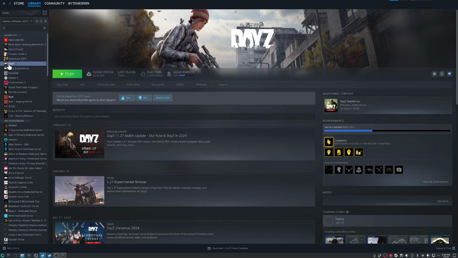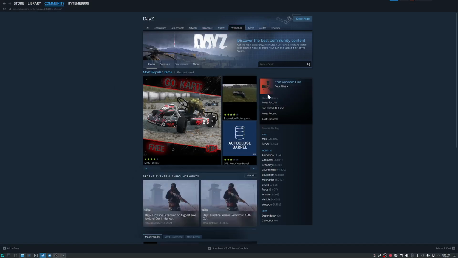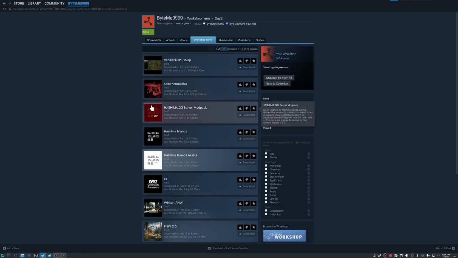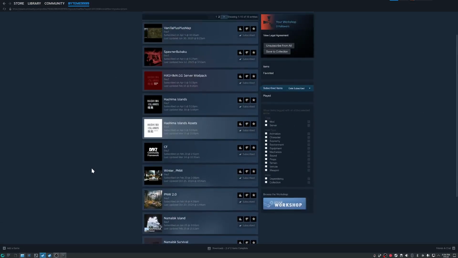The other thing that I did within DayZ, a really big thing within Linux, is the way that they handle mods for DayZ. It's kind of problematic. So what I had to do was go into the workshop within DayZ, go under my workshop files, go to subscribed items, and I cleared this out. I had hundreds of mods from running against servers over the past couple of years, and to run it local, I really just wanted to clear it out and get just the mods that I'm using.